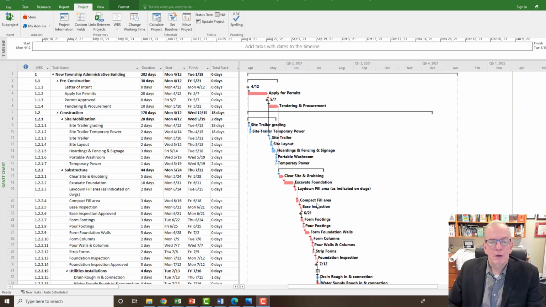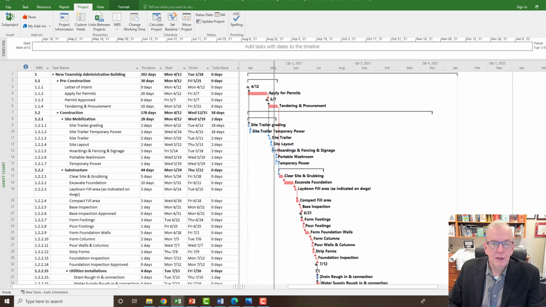All right. So I've got this little bit more complex schedule than I've been using. Before, I've been just using task 1, 2, 3, 4, just to get people used to it so you can follow along. And here I just want to review something. If you've got your own project schedule and you've been following along and you want to check things, there's five things that I would suggest that you review when you've developed a schedule in Microsoft Project.